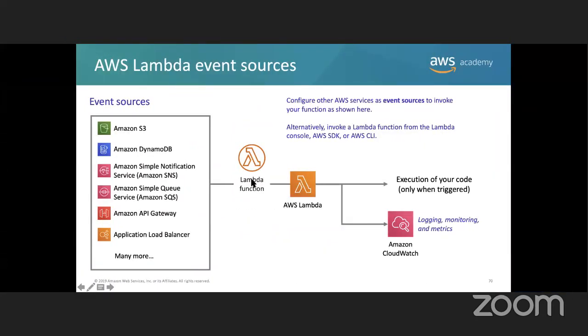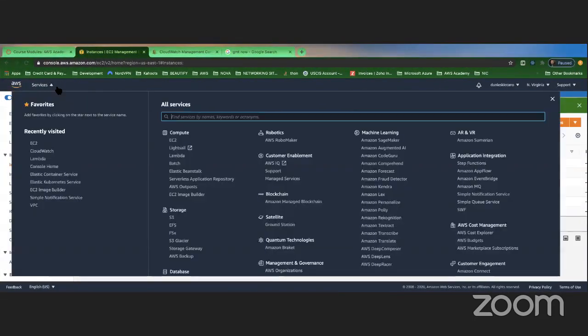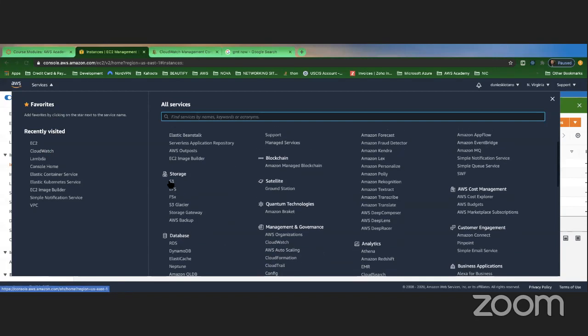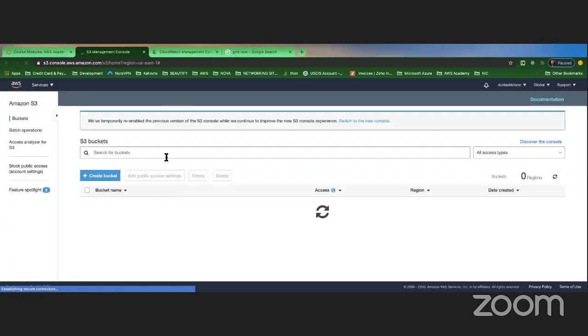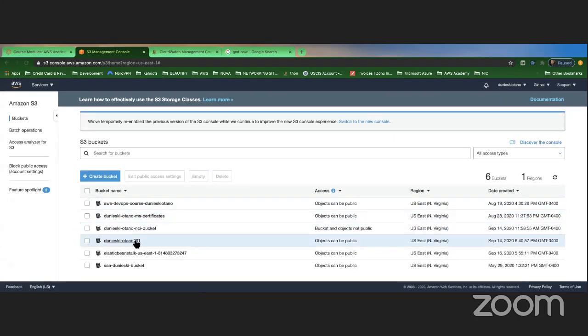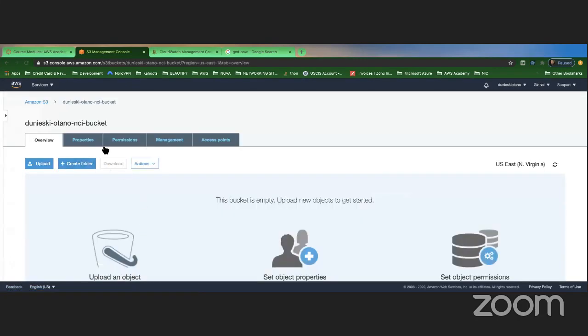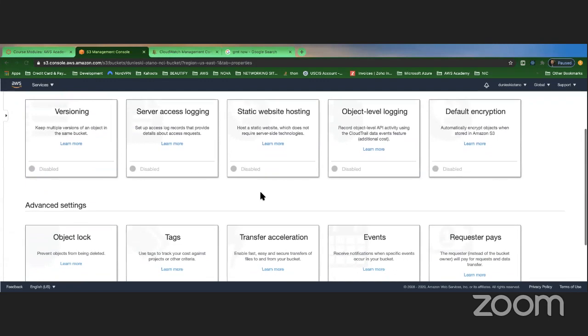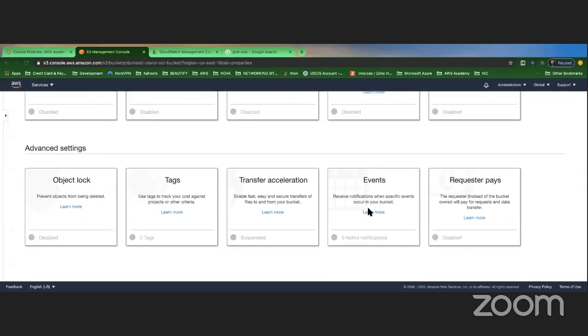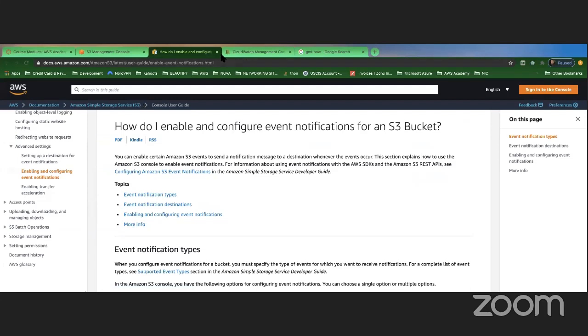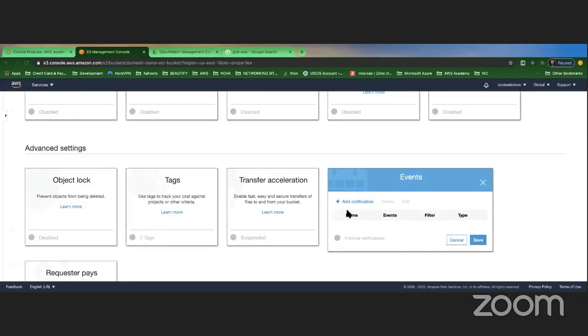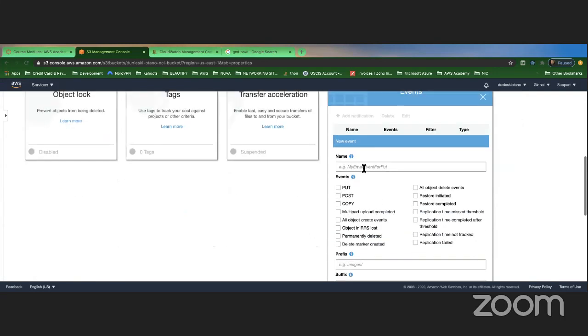Now, Lambda event sources. Amazon S3 has a section for Lambda. So if you come to S3, and you see a bucket, any bucket you want here. Let me see this bucket. And then I come here to properties. I have a section that says events. So I click here on events, and no, that's not what I want. I have to come here to event, add a notification, right? I'm going to put a name, whatever I want, just a name.